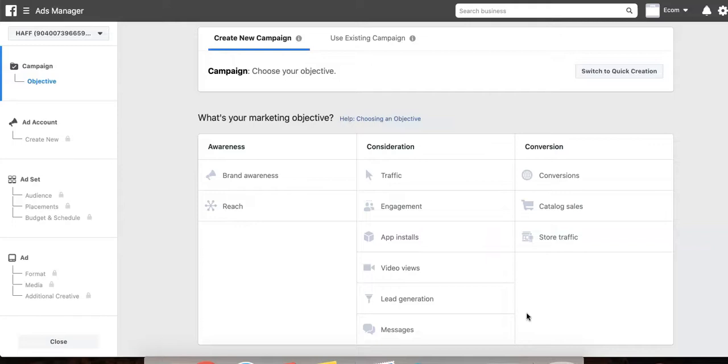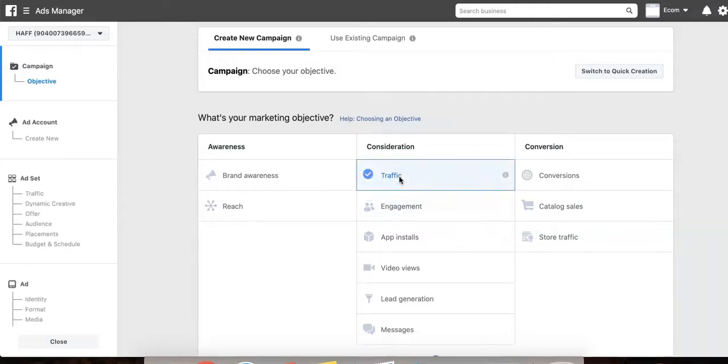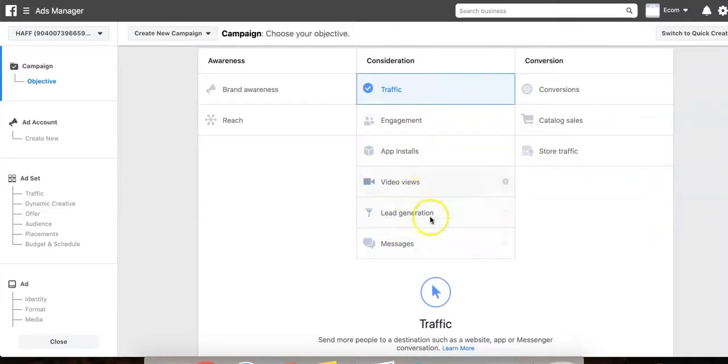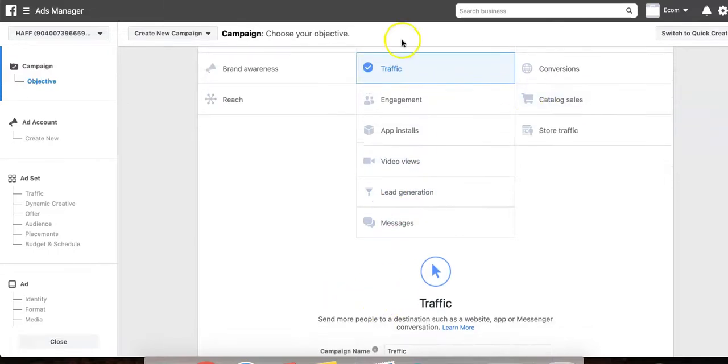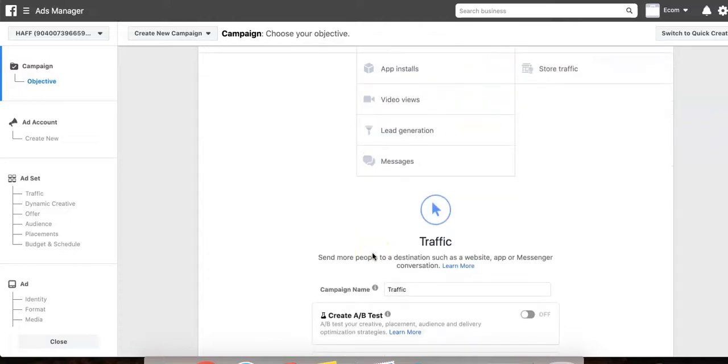So what I would do first of all is choose an objective. Let's say we're going to go for the traffic objective. This doesn't really work off the pixel. The conversions one is the most popular one where it works off the pixel, but we can't add the Facebook pixel on the actual sales page of the product because we don't own this product. We're just an affiliate. But it really doesn't matter which of these two objectives we choose. There's also lead generation, but let's just go for traffic because we're going to be sending traffic to our review page.